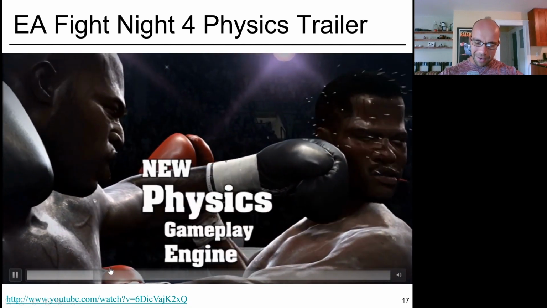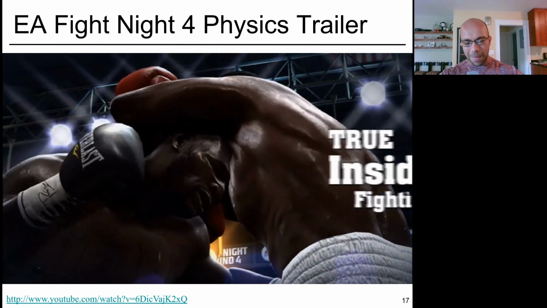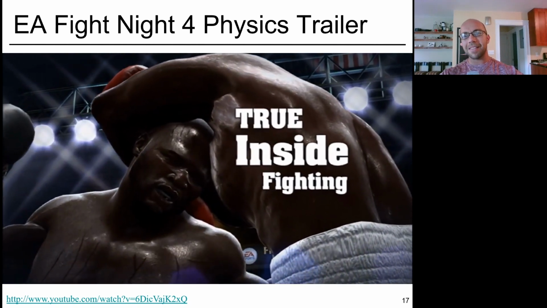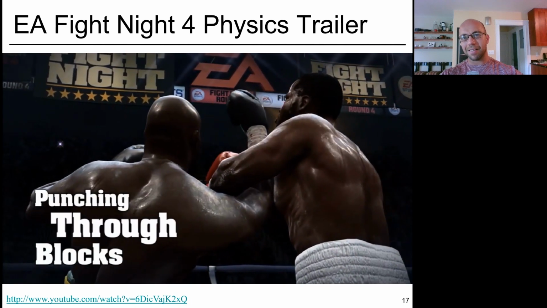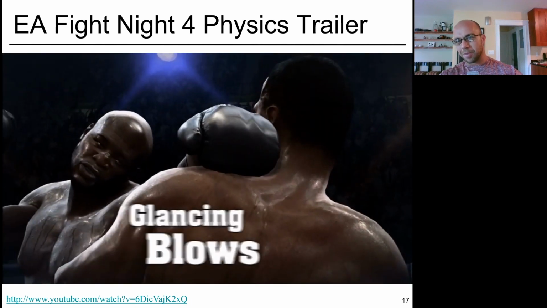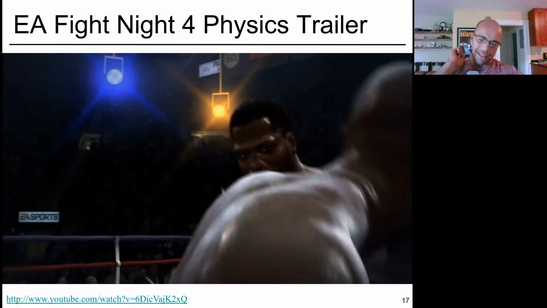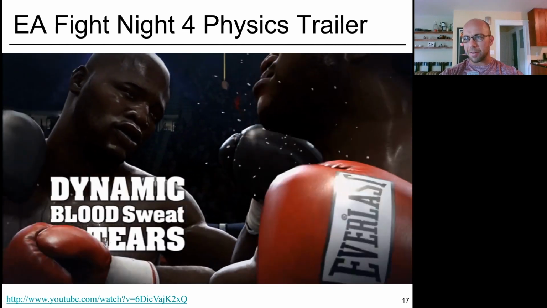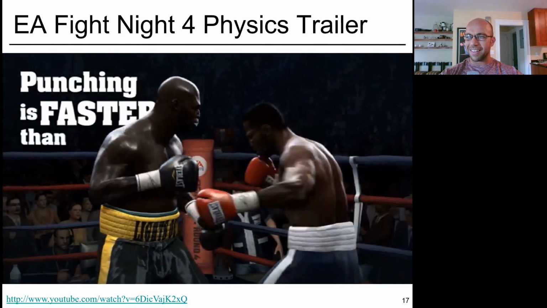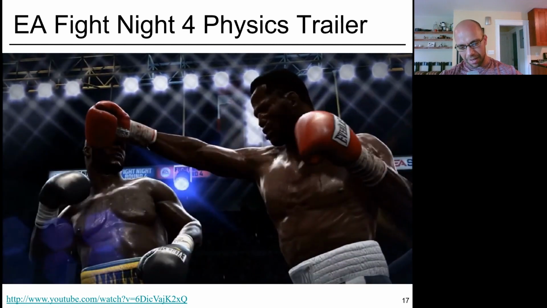And in fact, one of the major aspects of the new physical systems that are used in video games is just how accurate and physically plausible they are. So you can see here the characters are sweating, there's spray coming off of them. I think the other really impressive part of this particular trailer, which is now a couple years old, is not just the dynamic blood, sweat, and tears, but also the rendering in this system, right?